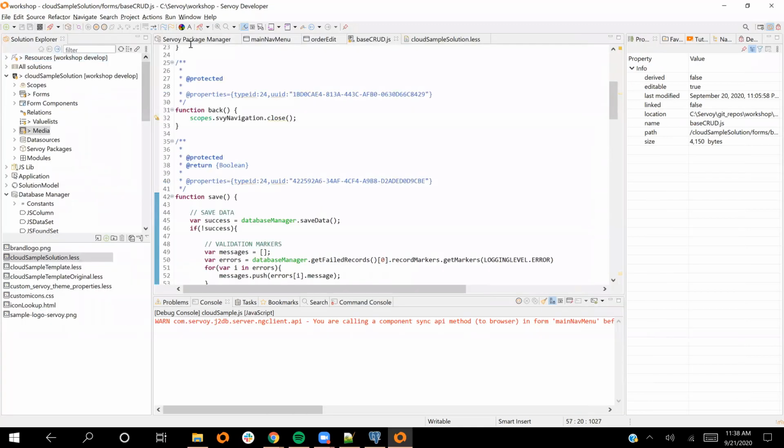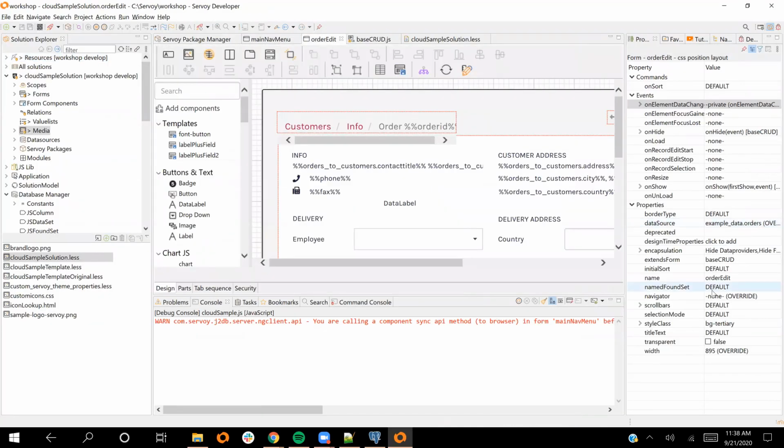Yeah, so Wim says like the order date instead of the whole record. Does that make more sense? In terms of showing it or in terms of validating it? It's a good question.